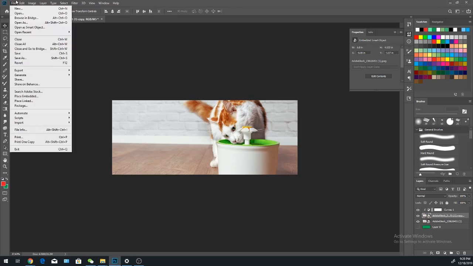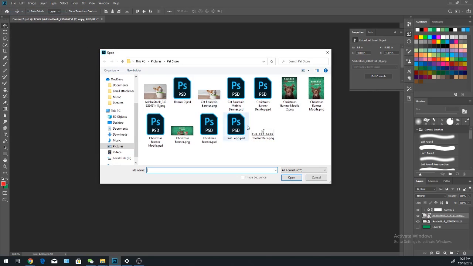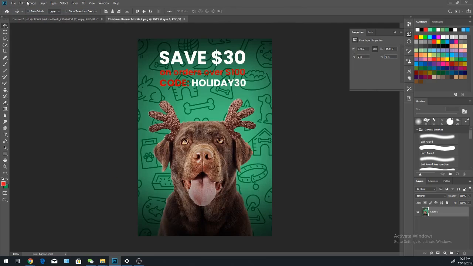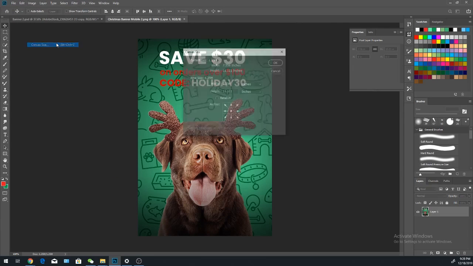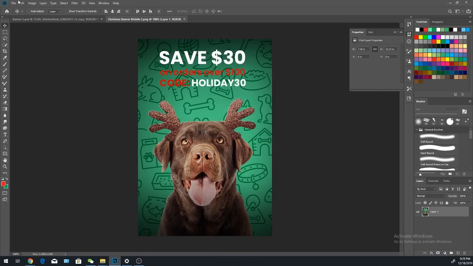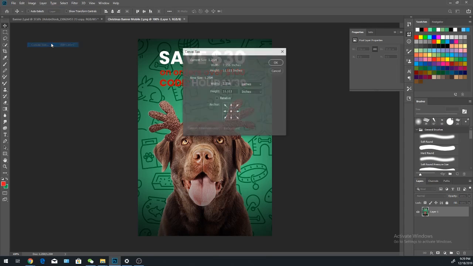So we're going to go back to Photoshop and make this thing mobile optimized. And we've already done this before for the first banner. So I'm just going to go ahead and steal the dimensions from this banner. And if we just change it to pixels, it's 544 by 800 pixels. All right. So that's what we're going to be using from now on in order to make this mobile optimized.